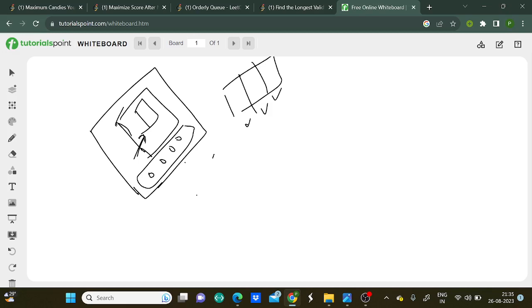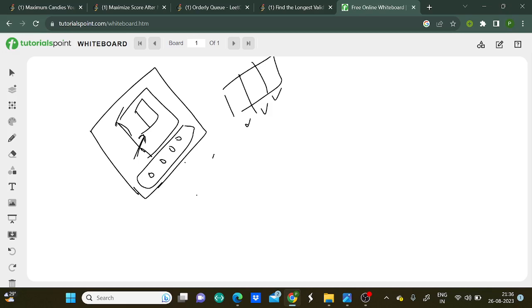So like that we can start opening the boxes and using the keys, and again opening the boxes, again using the keys, and collecting the candies. So like that we will open the first box and we will find some keys. After that, we will open some boxes for which the keys are present. We have some keys for those boxes, and we will open them.